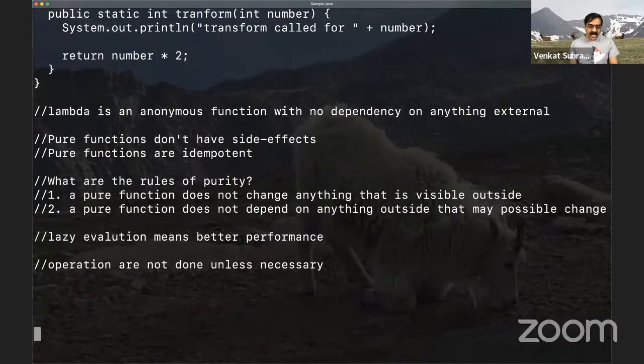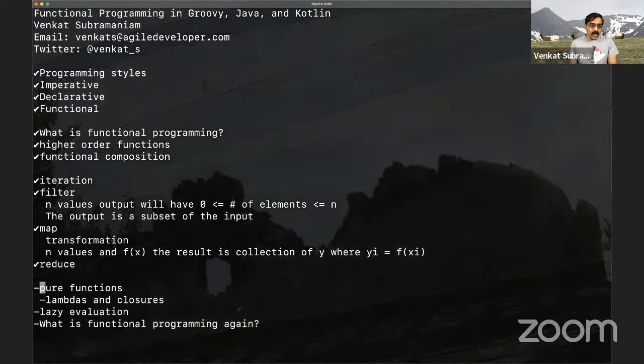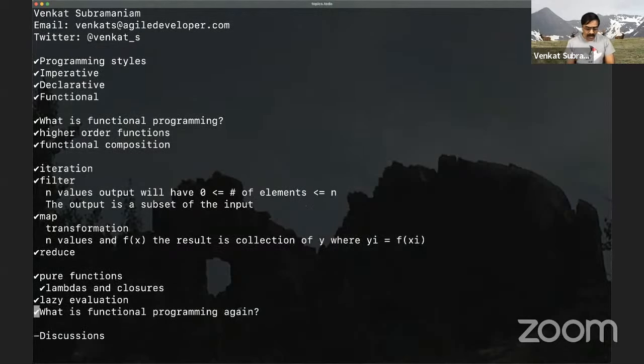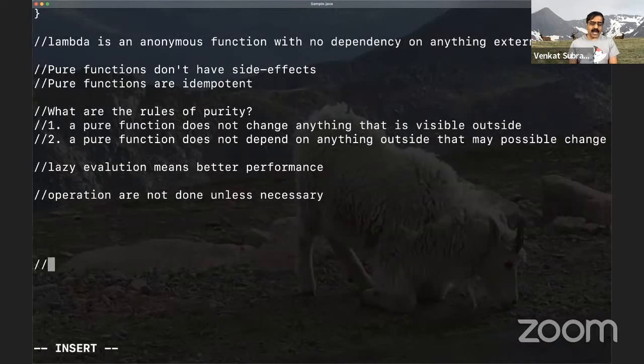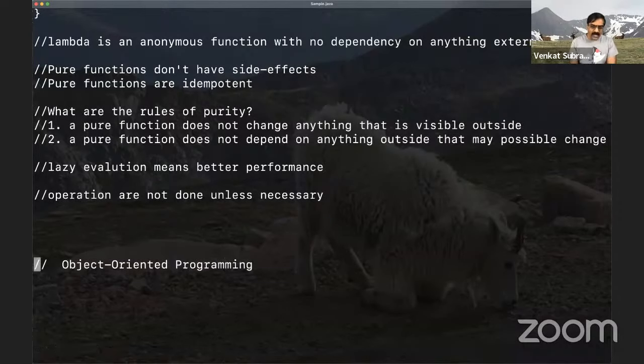So I want to emphasize this really here, the purity and the lazy evaluation. We want to really think about it very, very carefully. If I come to you and say, what's a big deal about object-oriented programming? I'm going to say one of the most important things is polymorphism, right?